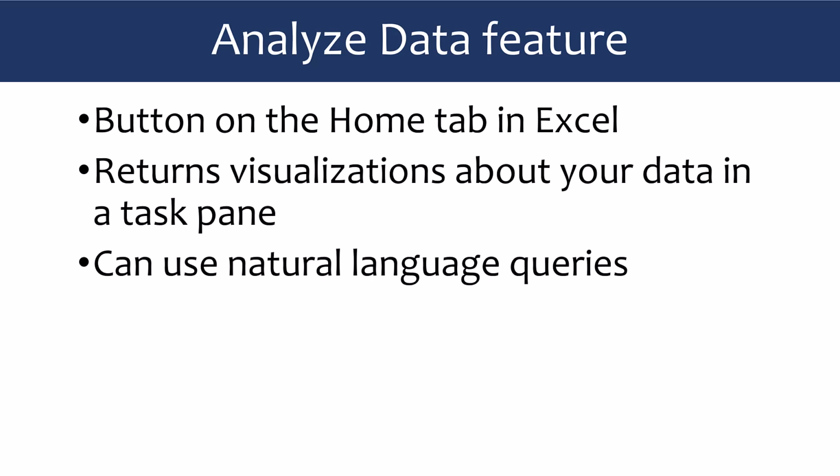The Analyze Data feature in Excel replaced Ideas, also known as Insights in some versions. It is an AI-powered tool designed to simplify the process of analyzing data sets. By selecting a range of data and clicking the Analyze Data button on the Home tab, users can receive automatic suggestions for different types of visualizations that are relevant to their data. This feature also allows the use of natural language queries to get more specific information.